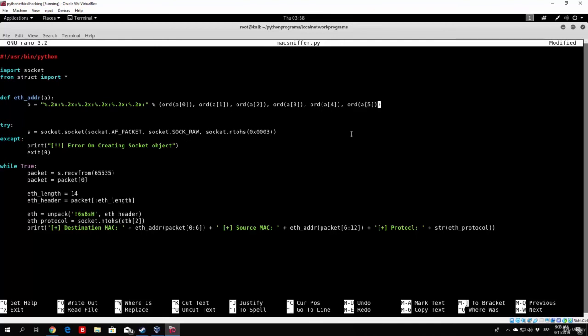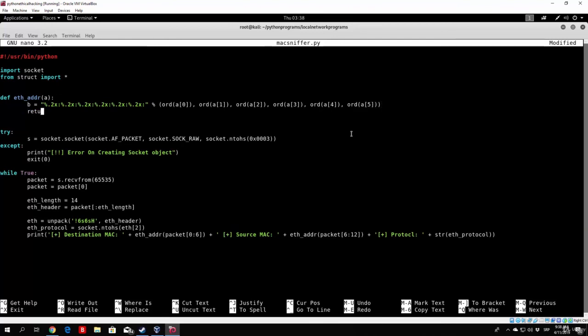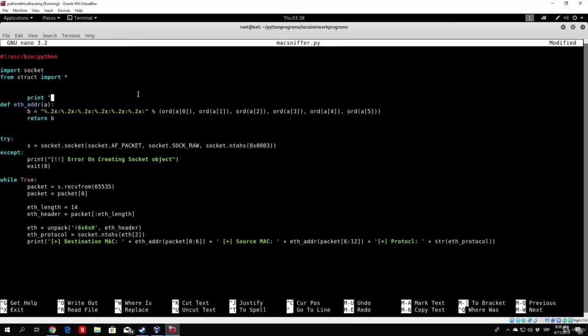All we have to do right now is return this string, so return B, to be actually printed out instead of this line right here, and also instead of this line right here. And what this will do is actually print the MAC addresses from the packets that we are receiving from the Ethernet header. Now, this can be a little bit confusing, but as I said, this is similar to printing with print, where you specify the actual percent %s for the string, and then in the brackets you specify some variable a, for example, and this variable a will be printed instead of this %s.